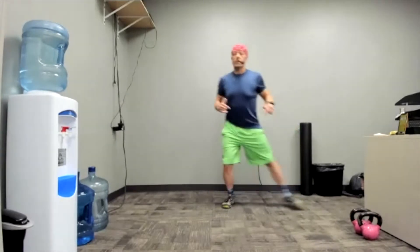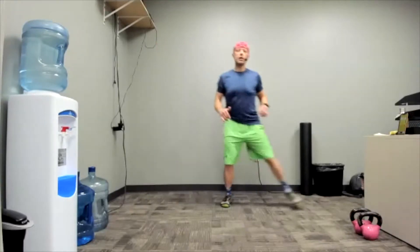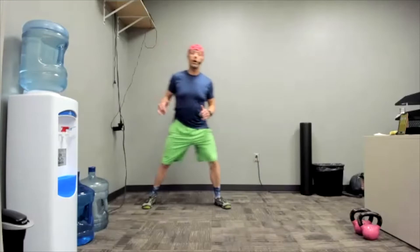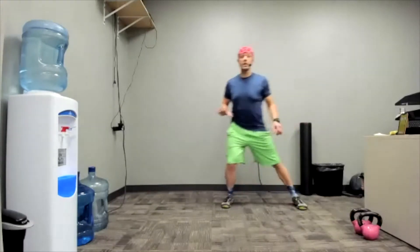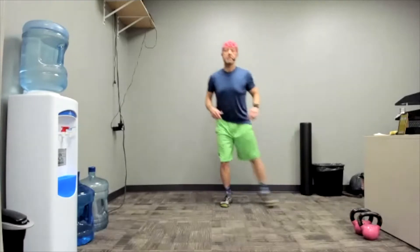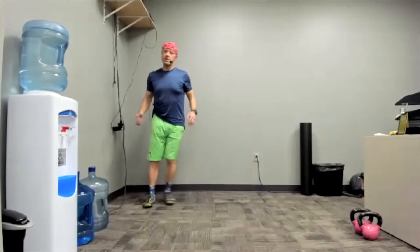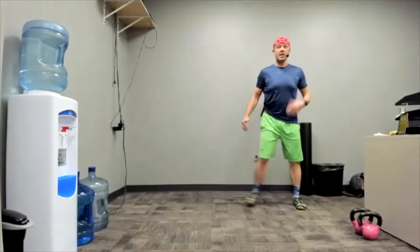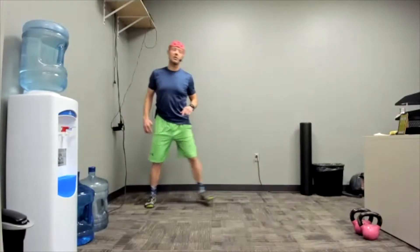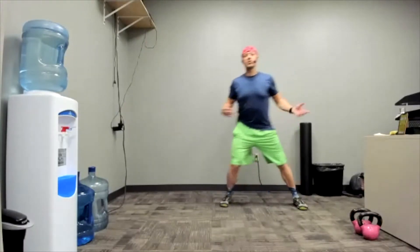Today we're going to do a really nice fun squat exercise paired with a shoulder lateral raise exercise. Lateral raises work really well with either no weight or just really small weights. I'm going to do something different — last time I might have suggested trying a heavier weight, so I'm going to go with something twice as heavy as I normally use for a lateral raise, just to see what happens.